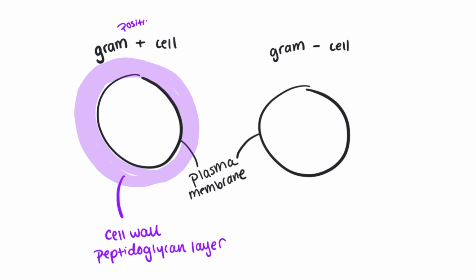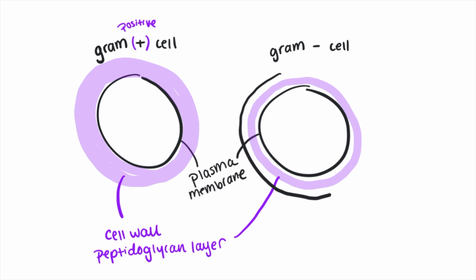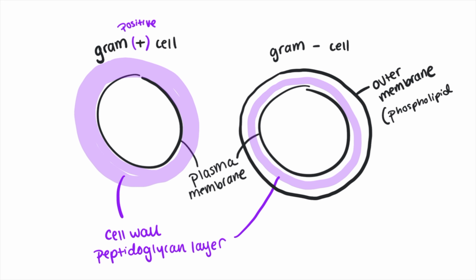Gram-positive bacteria have a thick layer of peptidoglycan. That's what holds onto the purple stain during the test. Gram-negative bacteria, on the other hand, have a thin peptidoglycan layer and an extra outer membrane on top. It's like a cell wall sandwich where the membranes are the bread on each side. After the staining series, these gram-negative cells end up pink. So how does it work?